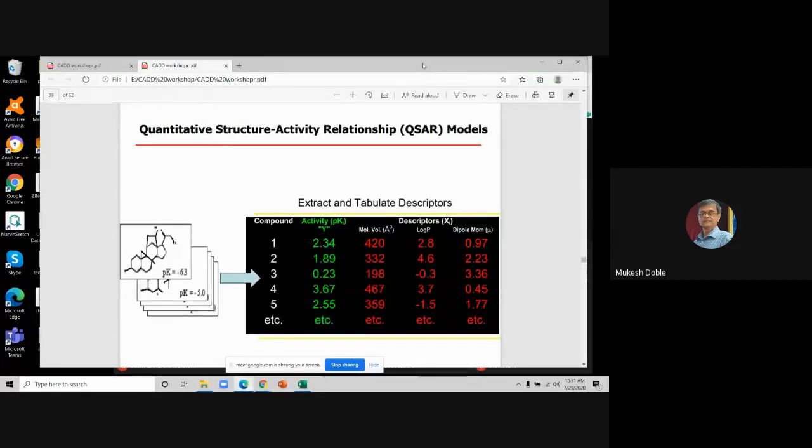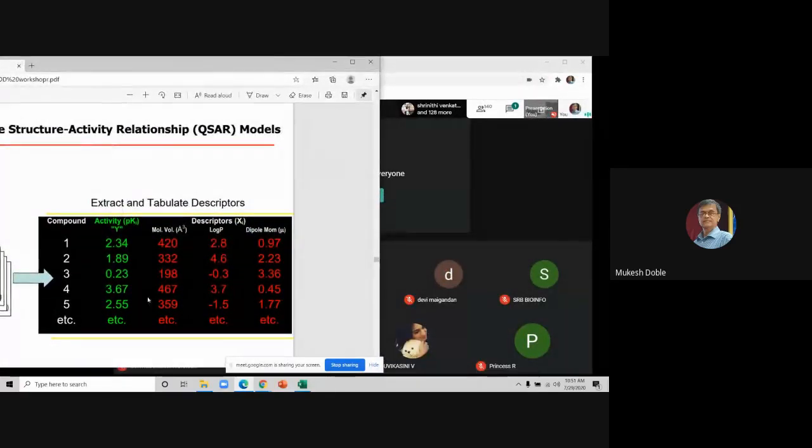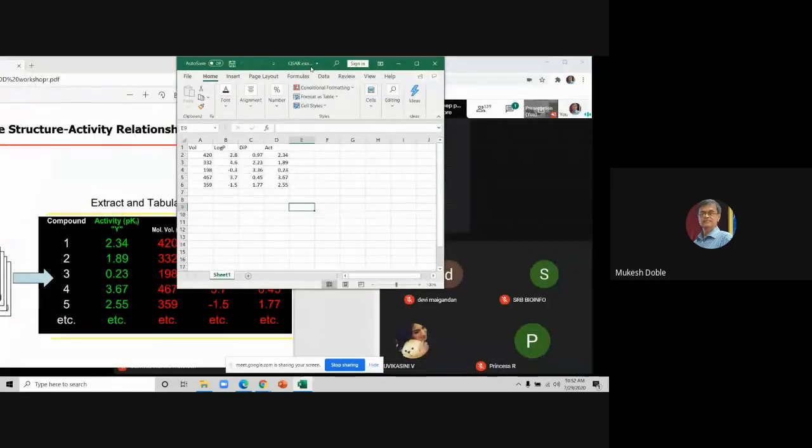So we have these 5 molecules, 5 activities are there. Those are the Y's. In statistics we call them the dependent variable, and these are the descriptors which will come on the right hand side of the regression equation. We call them X's or independent variables. Please recall your old statistics. So the X's are called the independent variable, and Y is called the dependent variable.